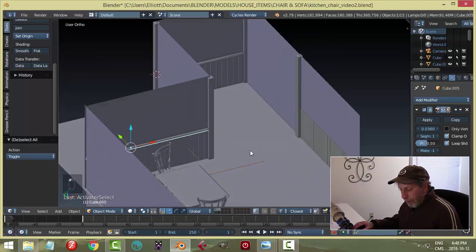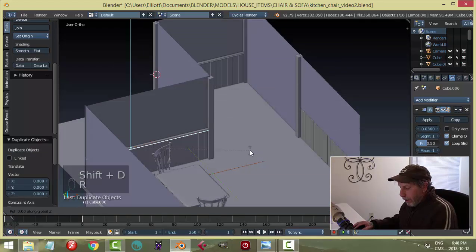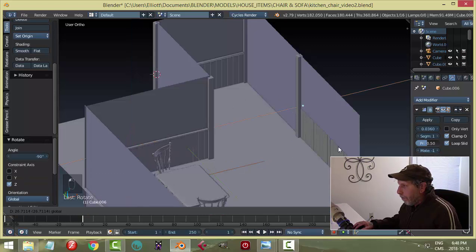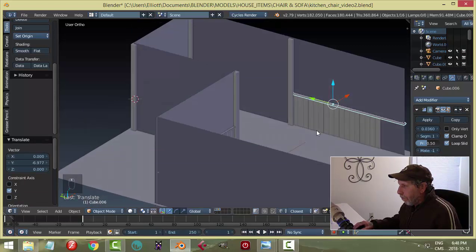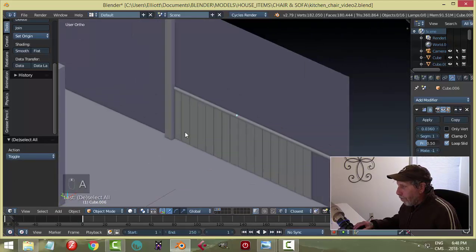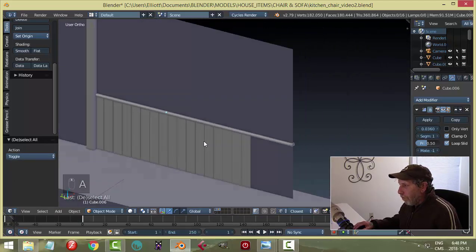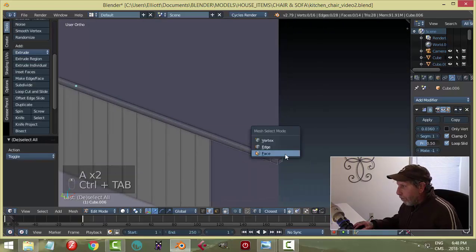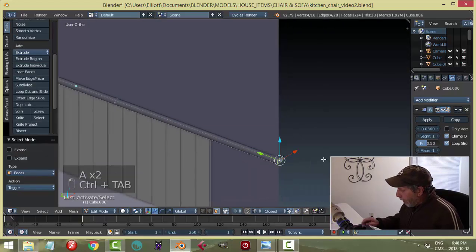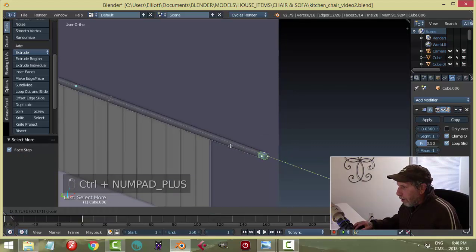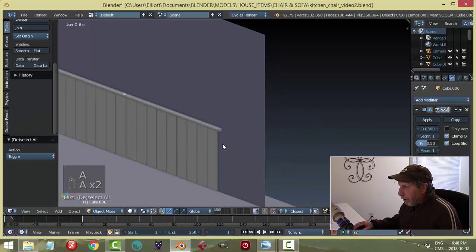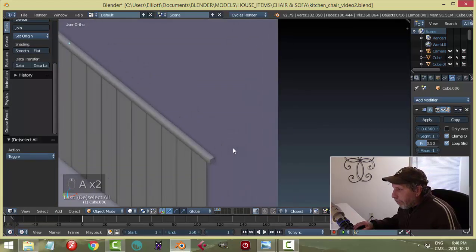So I'll grab that, Shift D, rotate Z 90 in the negative. I'll take that, Control plus, and I'll just bring it up to around here, depending on where I put my camera. How's that?